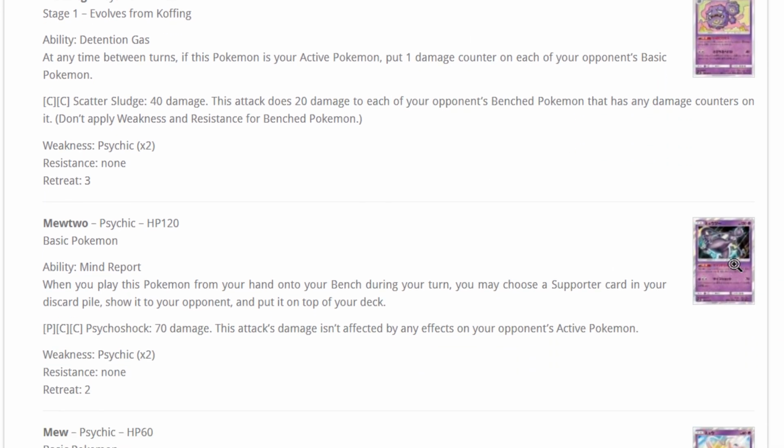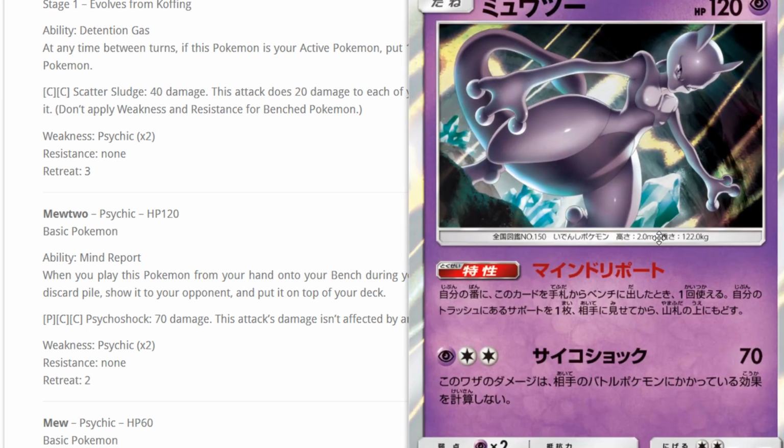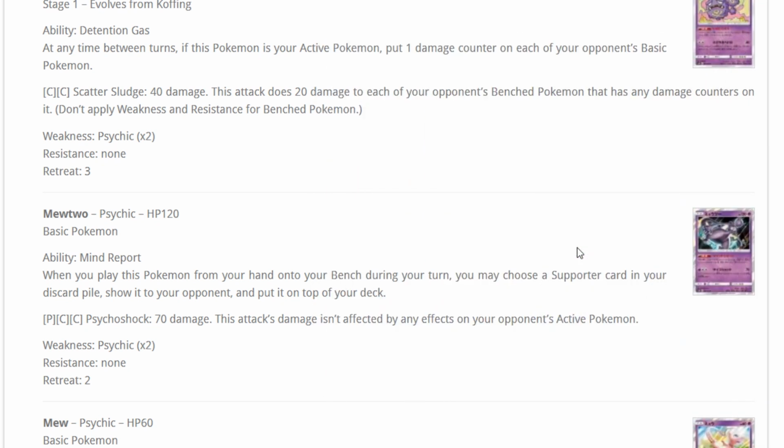Now this Mewtwo is something I'm actually really interested in. I'm gonna try to get myself a couple holos of this card, or reverses, I guess. 120 HP, which is pretty okay. Mind Report. When you play this Pokemon from your hand onto your Bench, you may choose a Supporter card in your discard pile, show it to your opponent, and put it on top of your deck. So it's essentially like, hey, let me put this Guzma on top of my deck, or I'm stuck, let me put this draw Supporter on top of my deck. It essentially controls your top deck and forces your opponent to judge you, which doesn't matter because your card's back in the deck already.